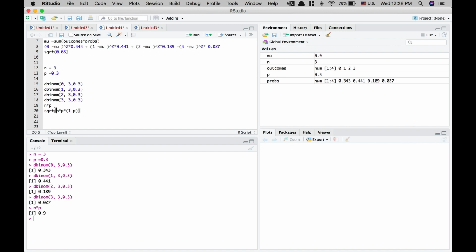And what about the standard deviation? It's given by the square root of n multiplied by p multiplied by 1 minus p. So this is 0.79, which is the same as what we just did. But because we have recognized this is a binomial distribution, we can use a binomial distribution shortcut rather than using the generic version to calculate the variance.